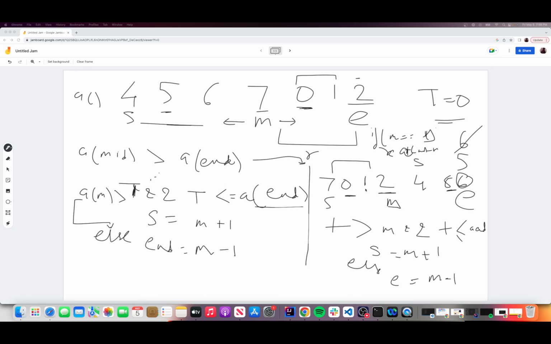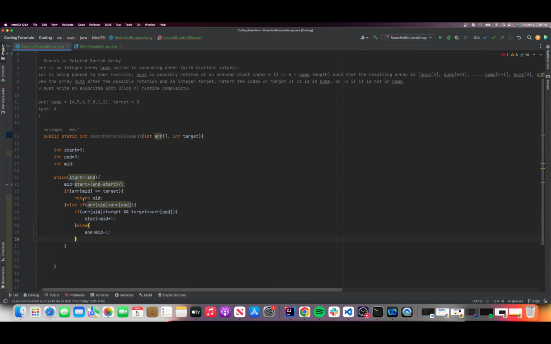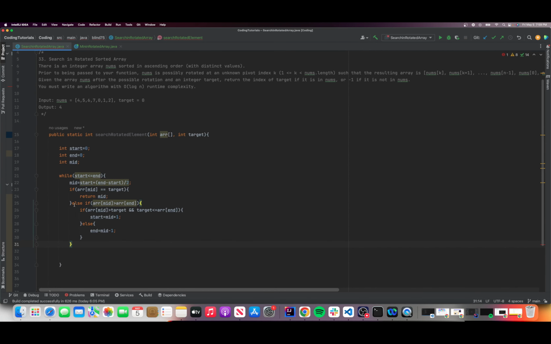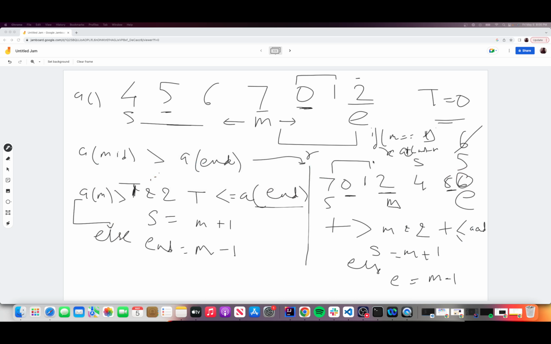Now the second version of the array will come inside this if, else if. Inside it we have, if ARR of mid is greater than ARR of end, the next version is where mid is smaller than end. If mid is smaller than end, 2 is smaller than 6, so this is the second version of array.